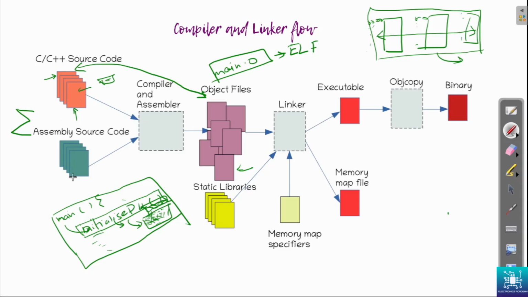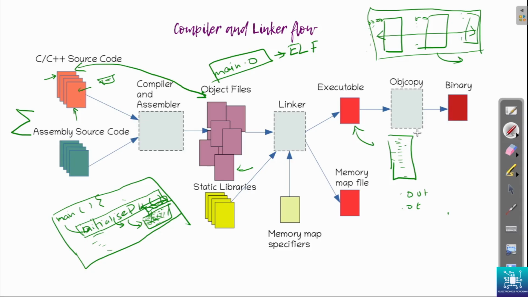We write it in human understandable form, and these tools are supposed to be converting it into a machine understandable form. And then we have to pass it through objcopy, because this executable that you see is going to contain a lot of information: ELF information, headers, sections. You cannot run this .out or .o file directly on the flash. You cannot. Okay, this is in the embedded system.